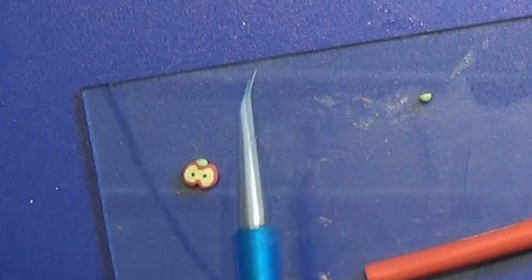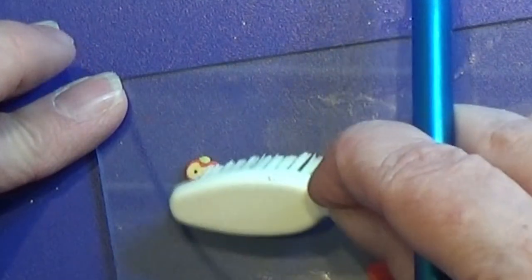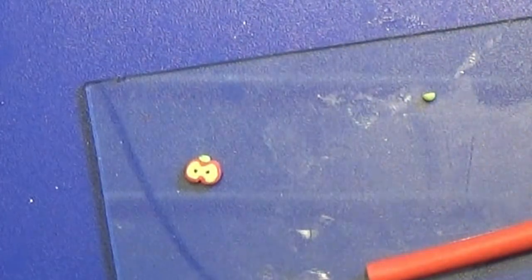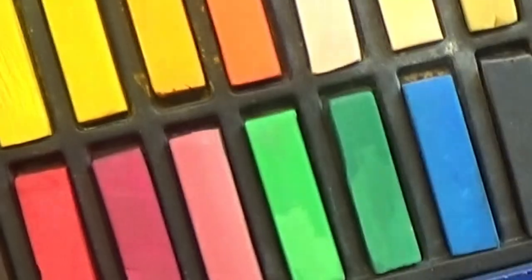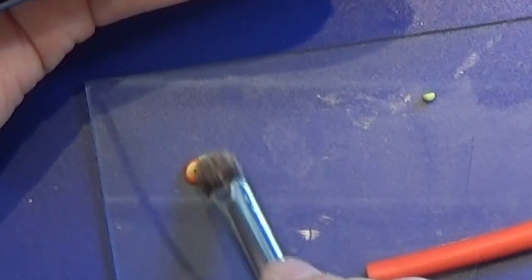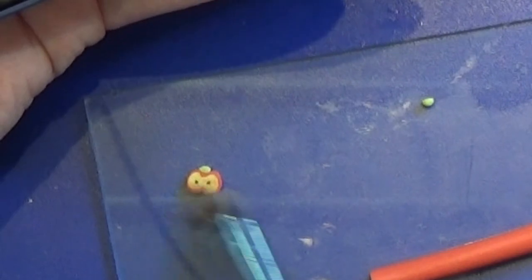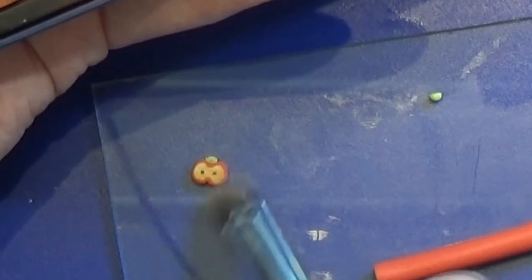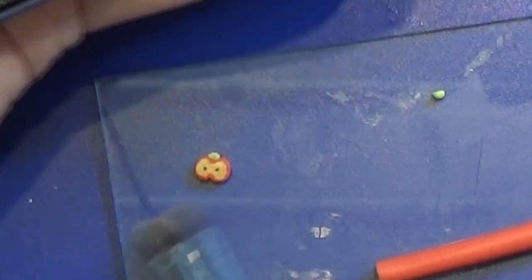I'm using my toothbrush for making textures into the cookie. Then I'm going to take my soft pastel colors and I'm going to use this golden brown color that I like for cooked things. This one. And I'm going to use a tiny bit of that on my cookie to give it a little baked look. I'm going to make the rest of my cane like this and then I'm going to bake everything.